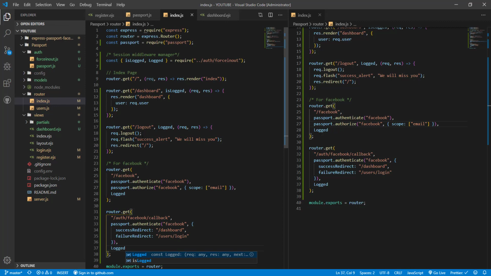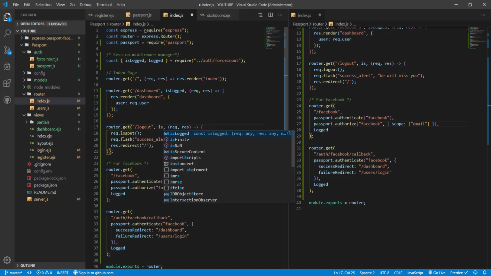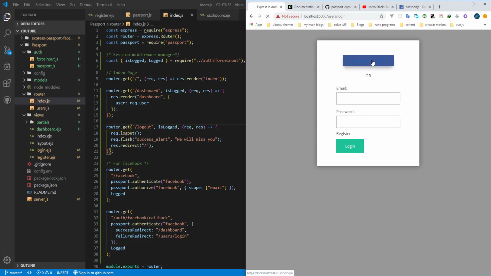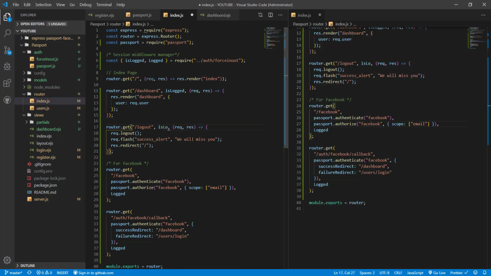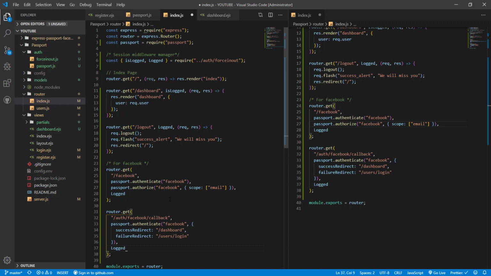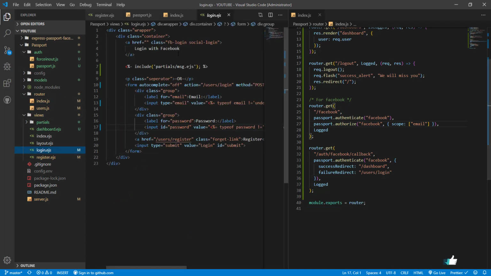For the logout, we should use this logged. Let's try. What's the problem again? Okay, sorry. We're in the login file, not actually the register file. So for the login file, I have to change it to Facebook.